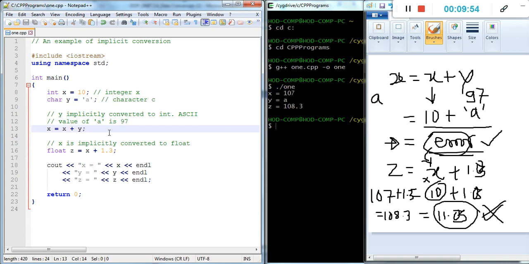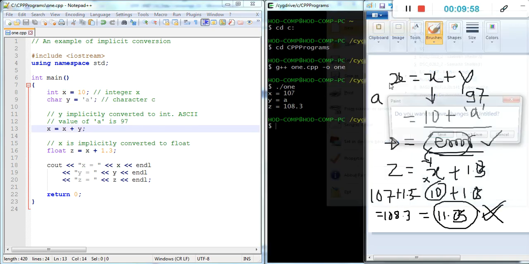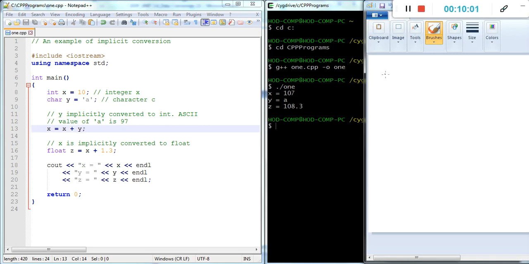That's why it prints as the actual process, how exactly it works. x is equal to x plus y, then x is 10, y is actually a, but it's implicitly converted, that's why the character's ASCII value is 97. 97 plus 10, right?